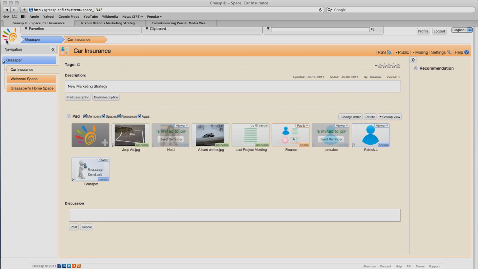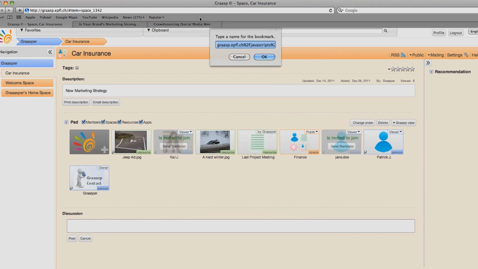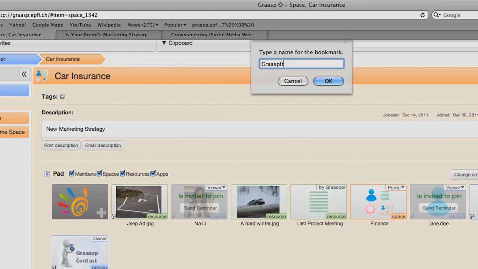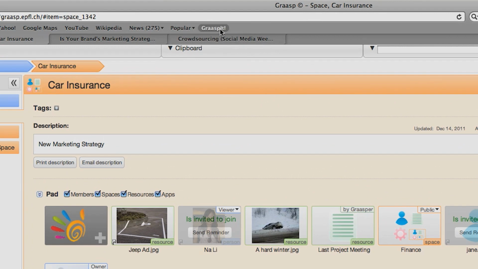The Graasp It tool is like a camera. In real life, when you go someplace, if you like it, you take a picture. However, when surfing the web, if you go someplace that catches your interest, you don't take a picture, you simply Graasp It. To start using the Graasp It tool, drag the Graasp It icon to your bookmarks toolbar. Whenever you find something interesting while surfing the net, just click Graasp It on the bookmark bar and the item is grasped into your clipboard.